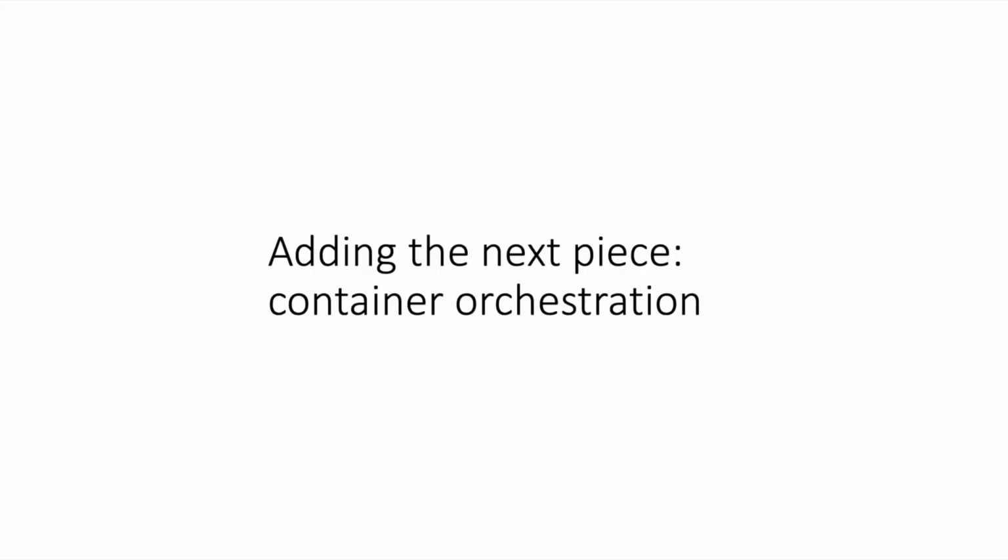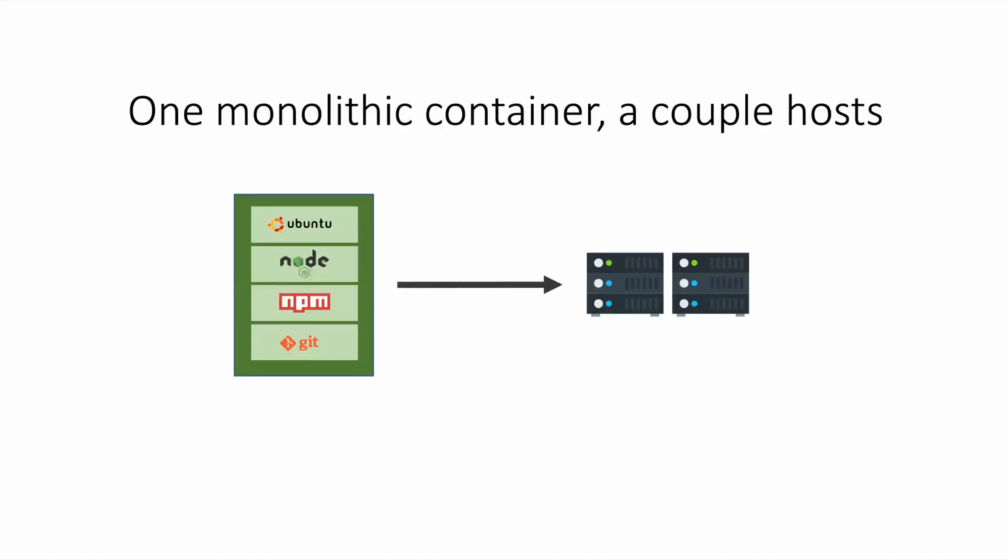So now we have a high-level understanding of what containers are and what they do for you. Let's add the next piece, that's the container orchestration. So you saw the four key commands of Docker: docker build, docker push, docker pull, and docker run. And you can imagine that that's pretty easy to work with if you have only one developer laptop or a couple developers or even just a couple servers in the cloud. You just have this, let's say, one container type that you're working with, and you have a couple hosts.